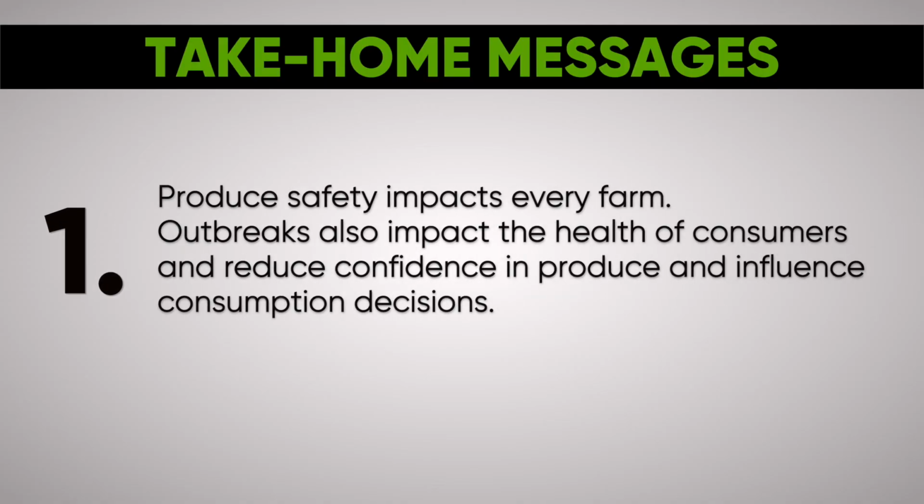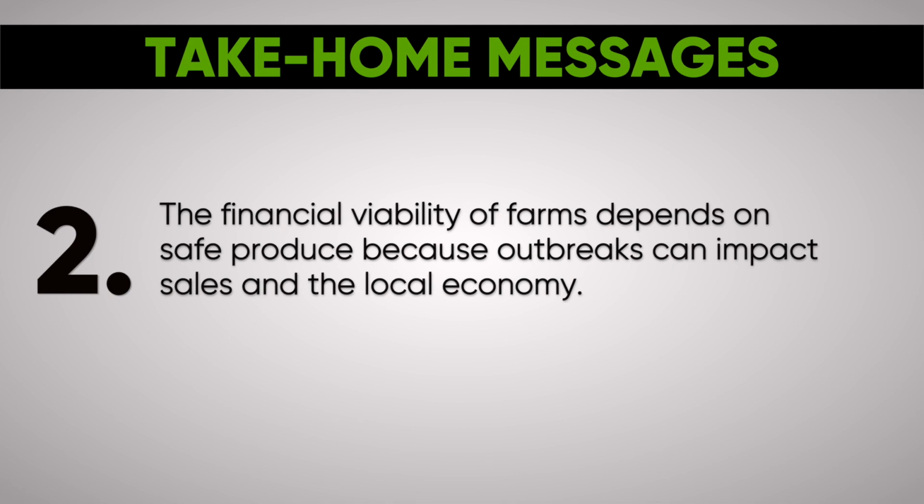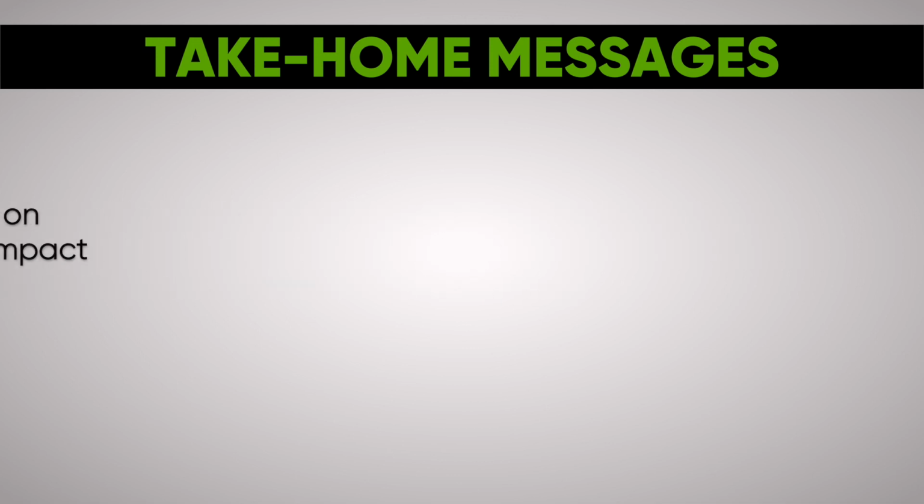In concluding this module, here are a few take-home messages. 1. Produce safety impacts every farm. Outbreaks also impact the health of consumers. They reduce confidence in produce and influence consumption decisions. 2. The financial viability of farms depends on safe produce because outbreaks can negatively impact sales and the local economy.